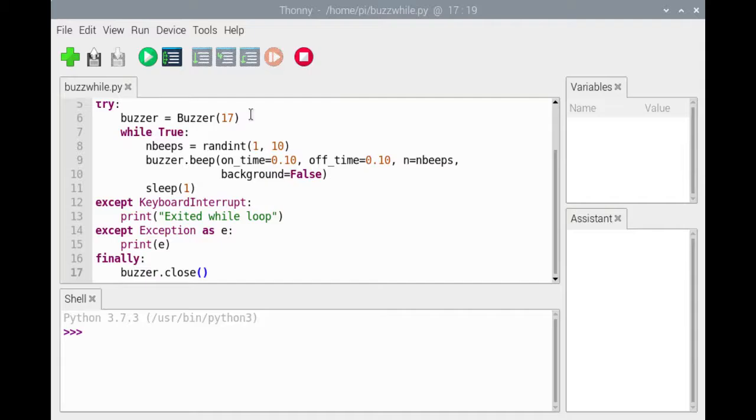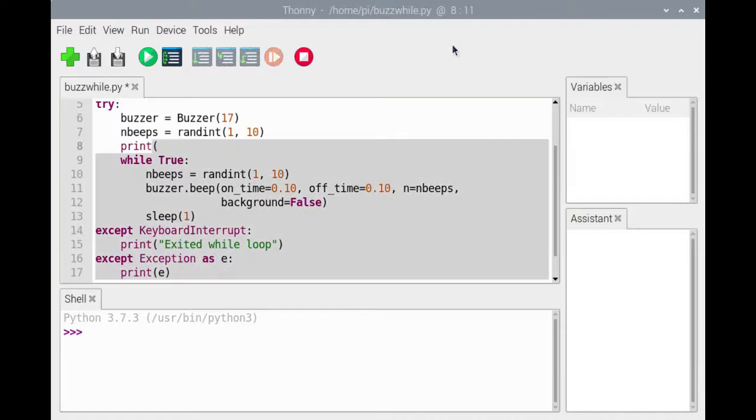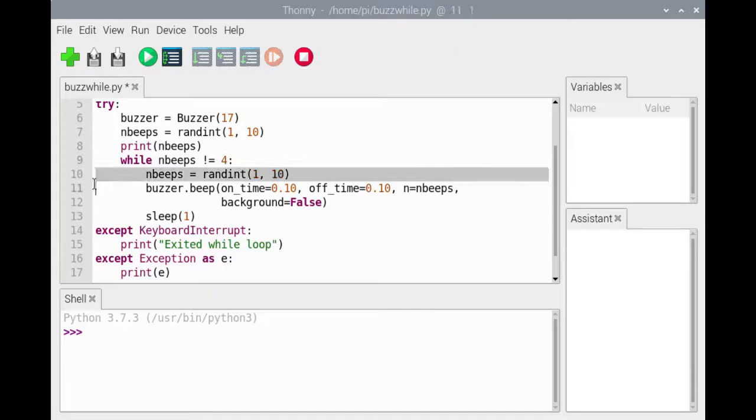We'll modify this script so that the while statement keeps iterating until nbeeps is equal to 4. We'll also add an assignment statement for nbeeps before the while statement, change the while header to while nbeeps not equal to 4, and move the nbeeps assignment statement to the bottom of the while suite.